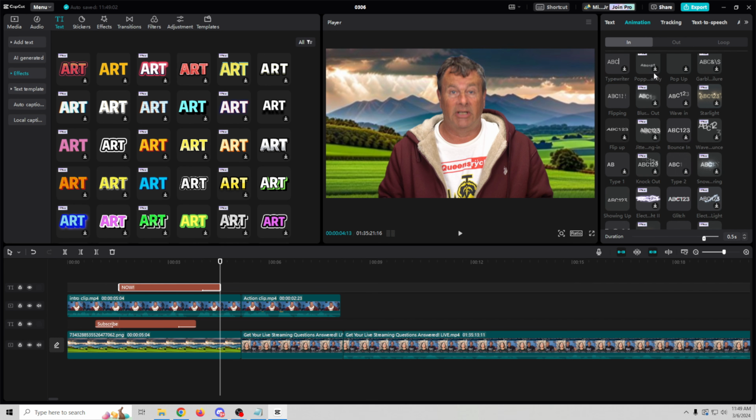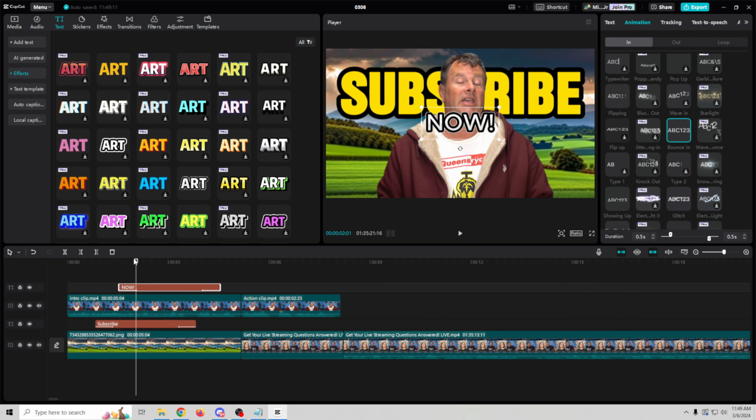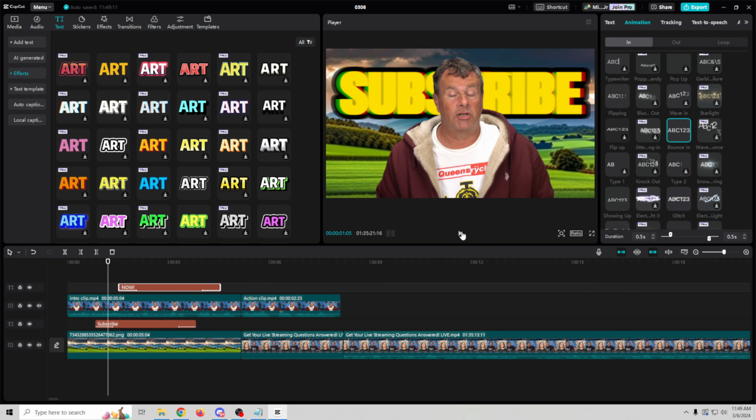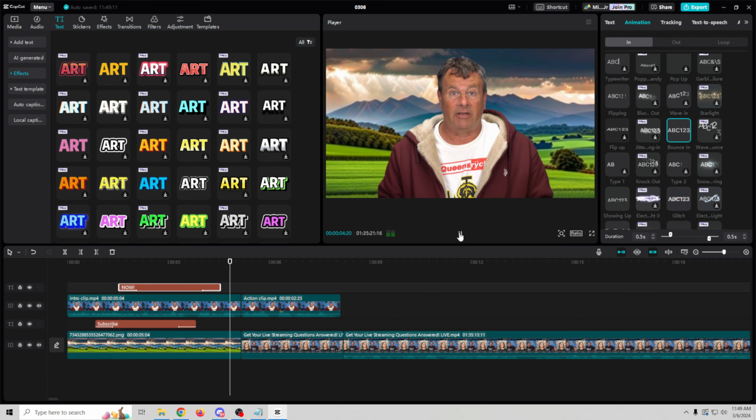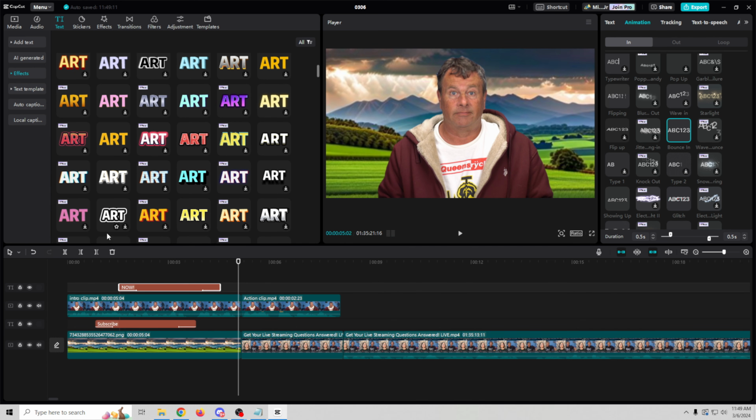And that's the out. We can animate the in. So it's totally different. We can have it bounce in. So now we've got text that bounces in and then zips out. So you could do it with any of the different types of text, and you can add it over top, in between, wherever you want to add it. The text tools on this are absolutely incredible and super easy to use.